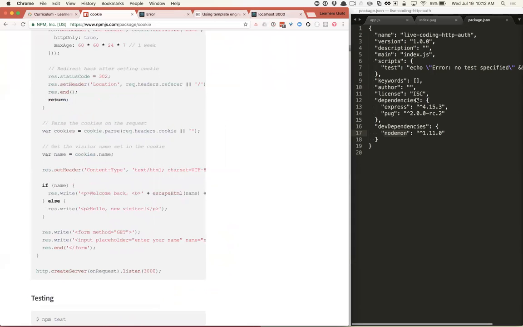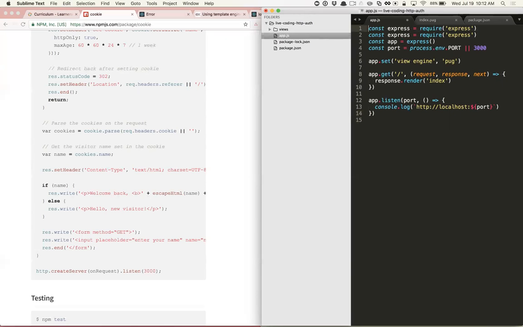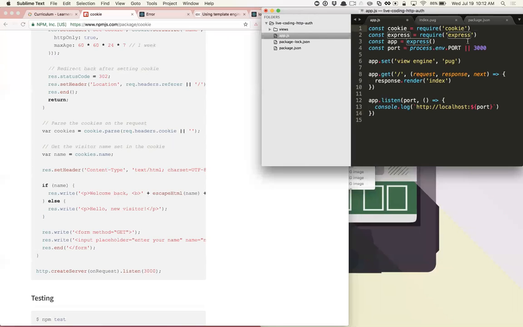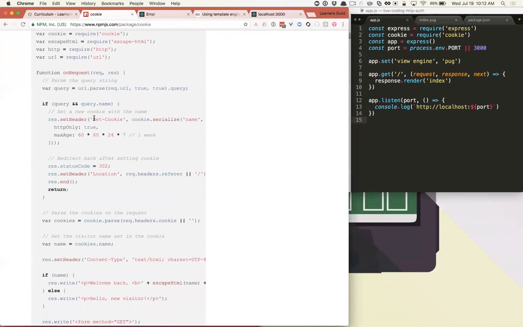So let's try that. Great. So I should have cookie now. I will go get me some cookie. And let's do something here. Serialize name.